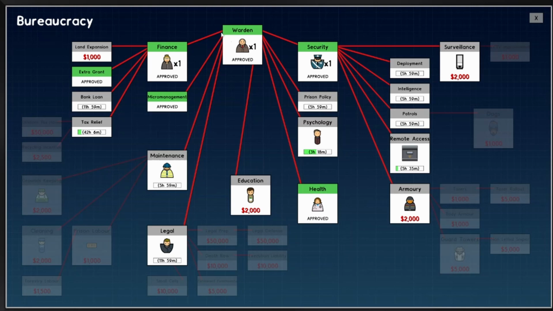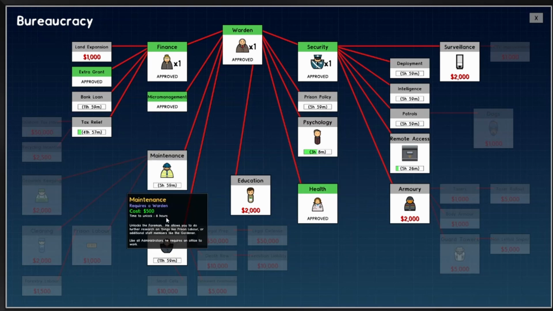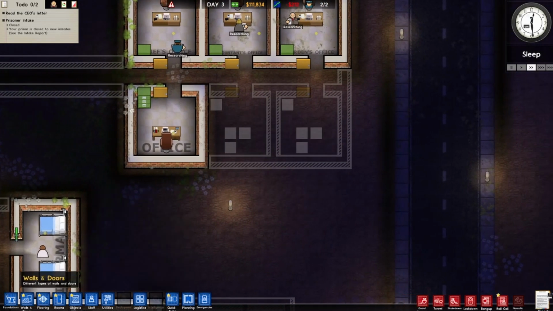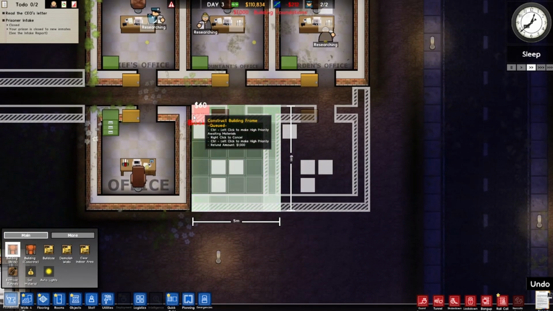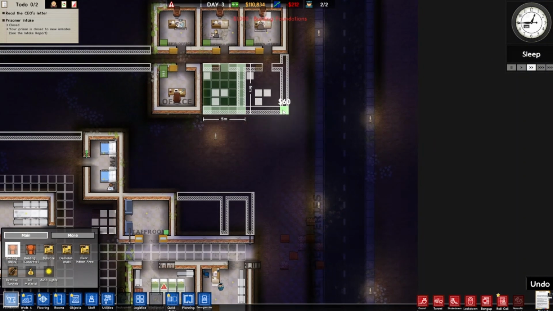Wait, what's the warden working on next? He's working on psychology. Okay. My psychologist is going to be here. That means maintenance and legal are going to be these next rooms. Alright, so we're going to have brick building mainly. We're going to do one at a time. Actually, we don't have to do one at a time. We can just do this.